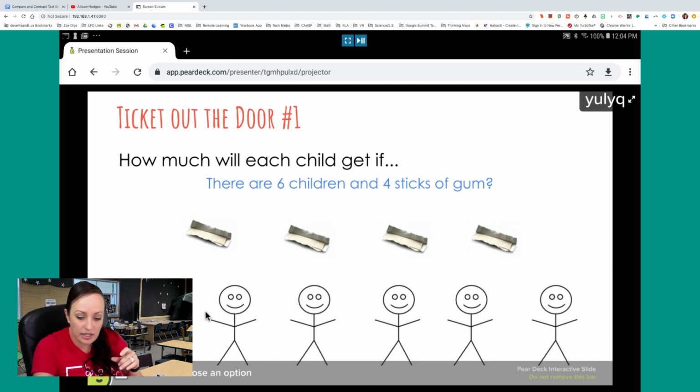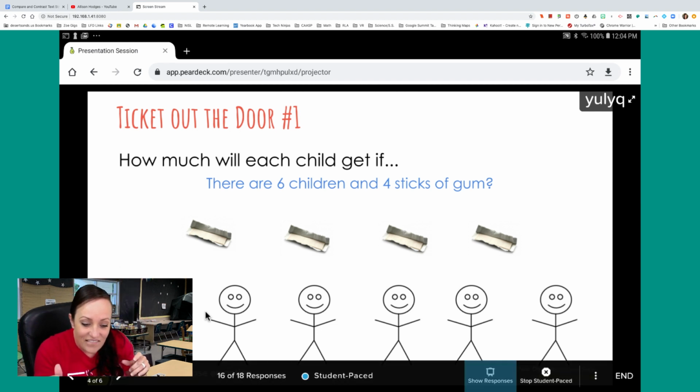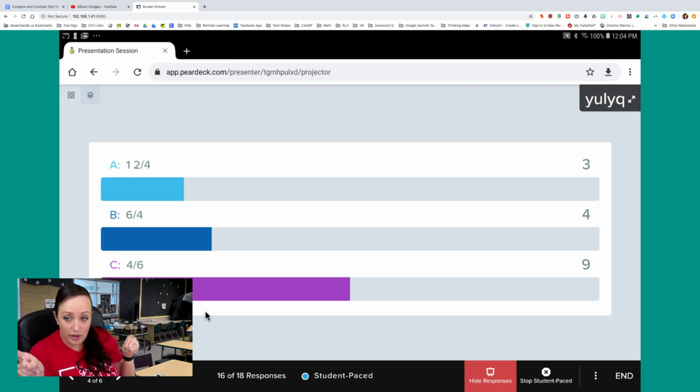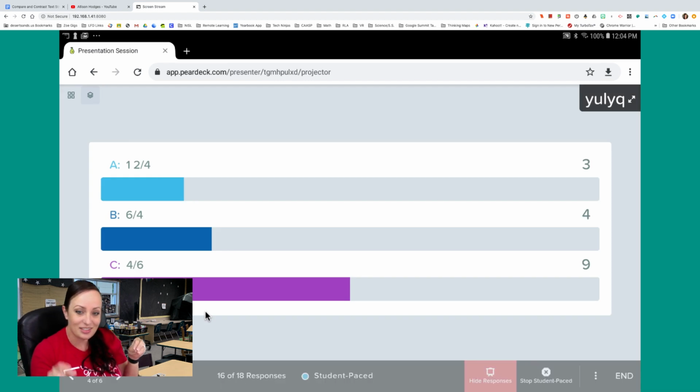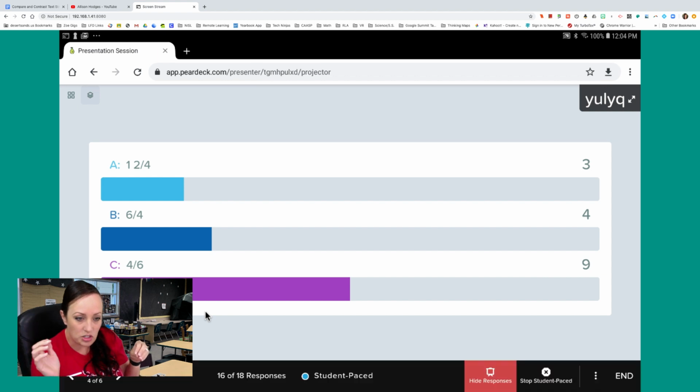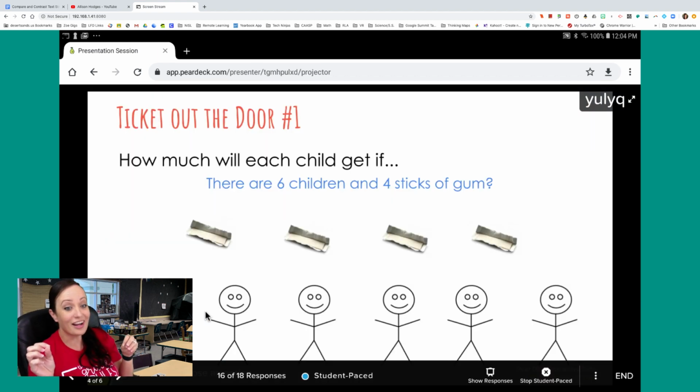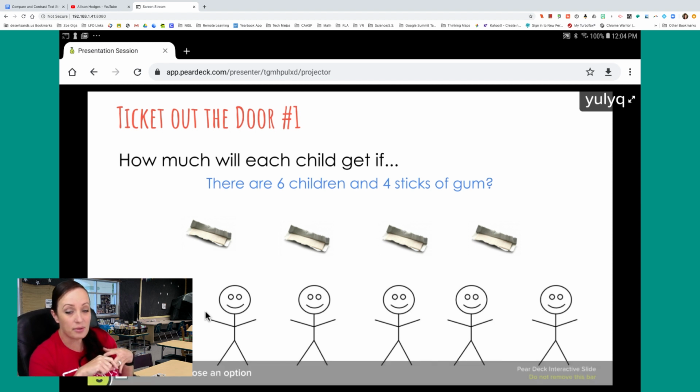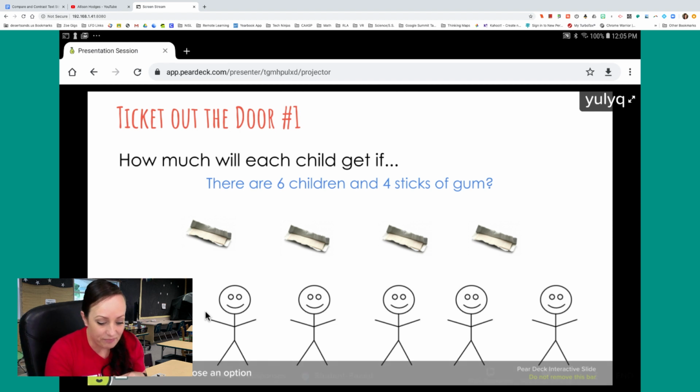So let me look at that chart again. If you said 4/6, you're one of those 9 people that got it correct. So well done. I'm going to do a shout out to those who did that one correctly. Well done, Bella, Brian, Damaris, Emily, Kaylena, Layla, Michael, and Julian. Congratulations. Well done on that question. All right, next one.